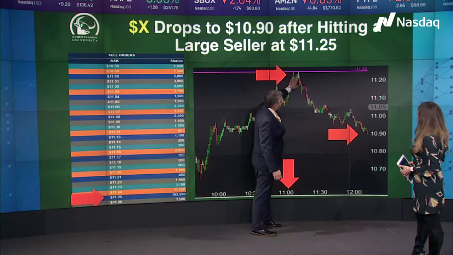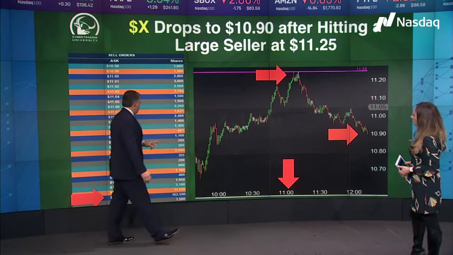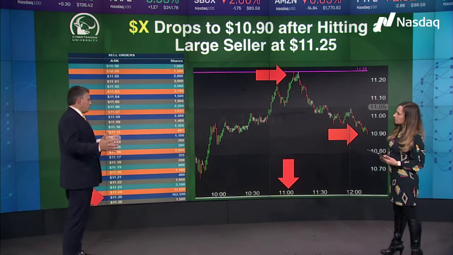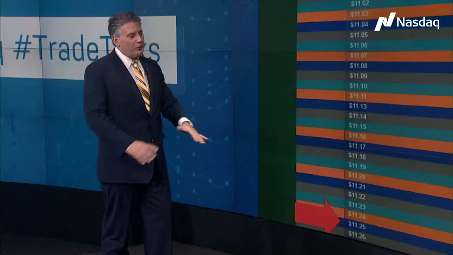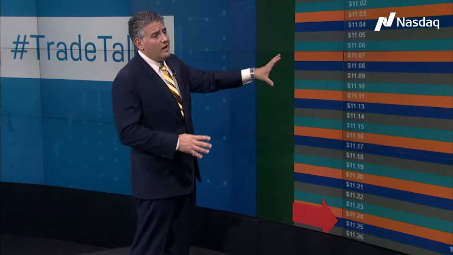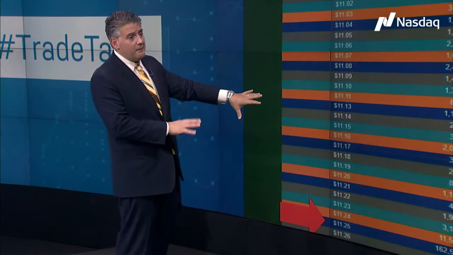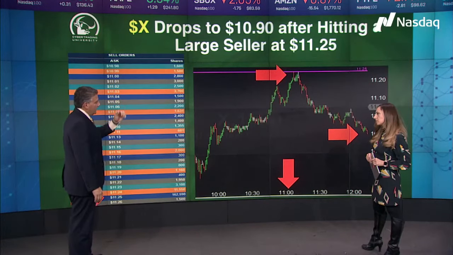Sure enough — what did it do? It hit that resistance level, boom, and went right back down. Why did it go down? Not because the chart said so, but because that seller said so. Remember, that is a seller. People always joke and ask me, 'How do we know that's a real seller?' I tell them — go execute against them, see what happens. Those are real orders. There's nothing fake about that order. Can a guy cancel an order? He could, but realistically you can't sit there and second-guess what Total View is telling you. This is where the high-frequency trades are. I've been doing this for 25 years, and I even worked with NASDAQ when this originally came out. This is where the orders are. That's resistance. Don't buck the trend — because if you did, guess what? You lost yourself a good 25 to 30 cents.